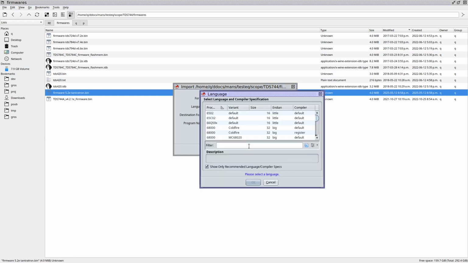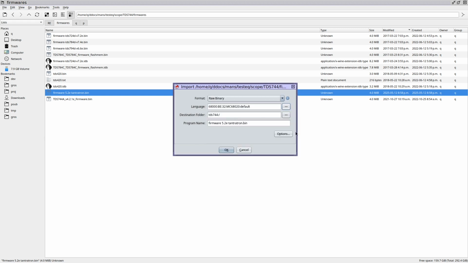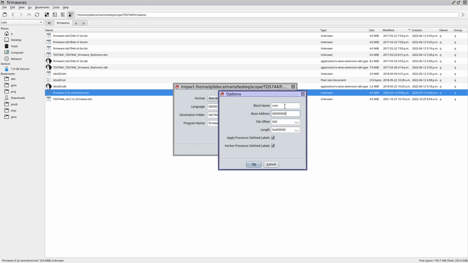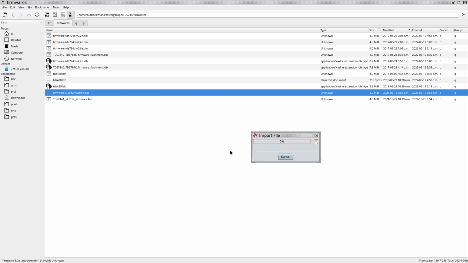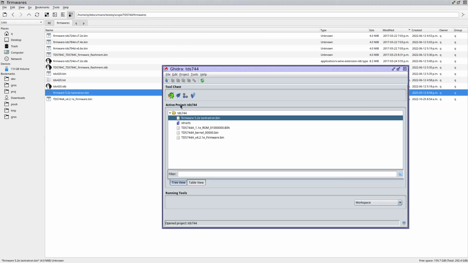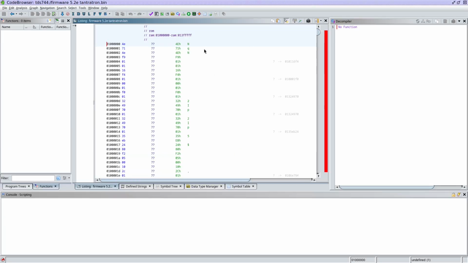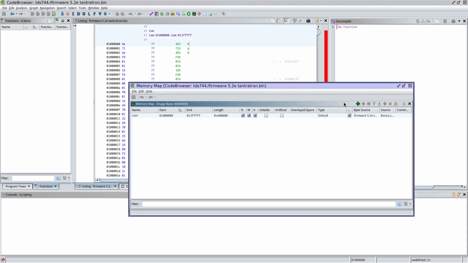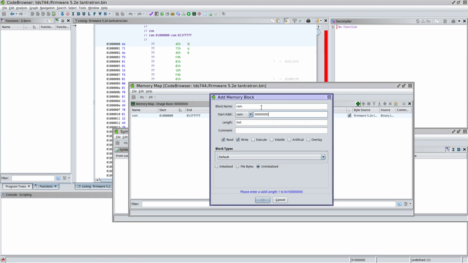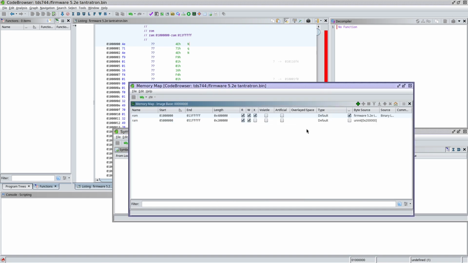Alright, I'm going to load it as a 60. That's probably 020, but I don't remember. Base address 1234. Alright. Go. Is this one here? No, I don't want to analyze it right now. RAM. And I don't know how much of it. Probably. Oh, let's try that. This one is read-only. The ROM, that is.